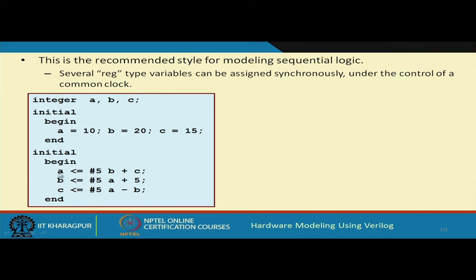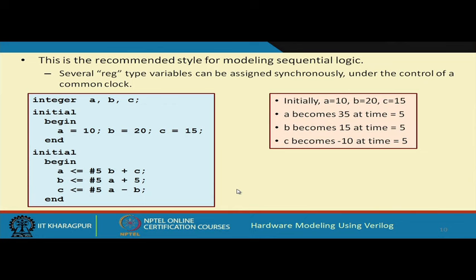So, the idea is that when there are non-blocking statements inside a procedural block, then all these 3 statements are executing concurrently, meaning the right hand side expressions, they will be evaluating together using the current values of A, B and C, and after the delay which is specified, they will all be concurrently assigned to the variables on the left. Okay.